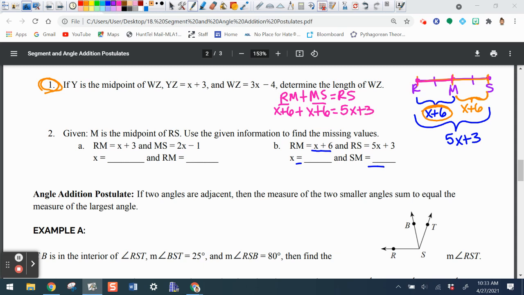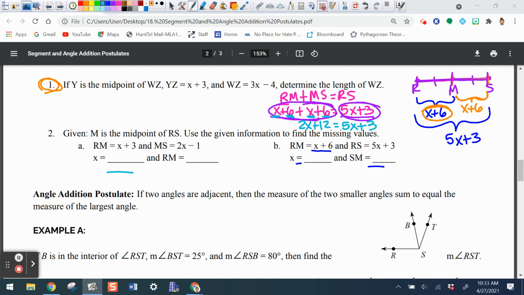So even think of it here. We're saying that this right here equals this. Well, these are two completely different expressions, but we're saying that they are supposed to equal each other because of the segment addition postulate, that these two parts combine to create the larger. So let me simplify this left-hand side, and we'll see it even more clearly like we did on A. x plus x will give us 2x. 6 plus 6 will give us 12, equal to 5x plus 3.